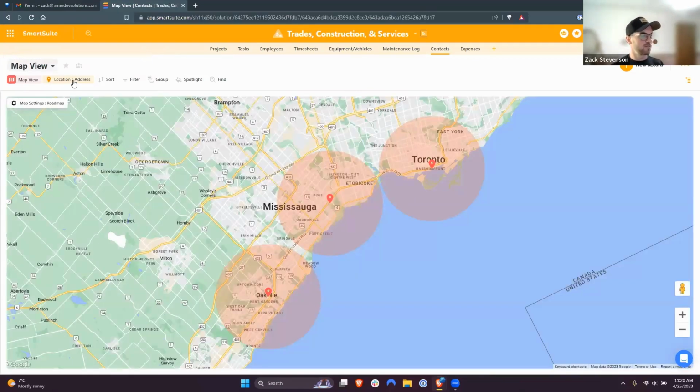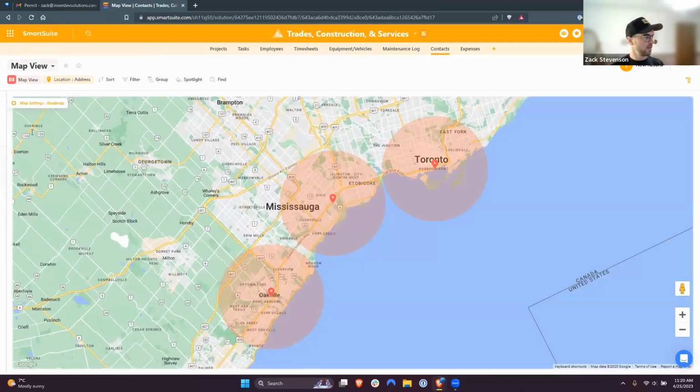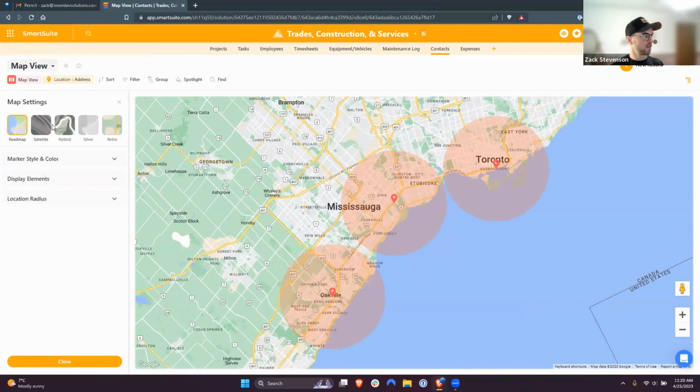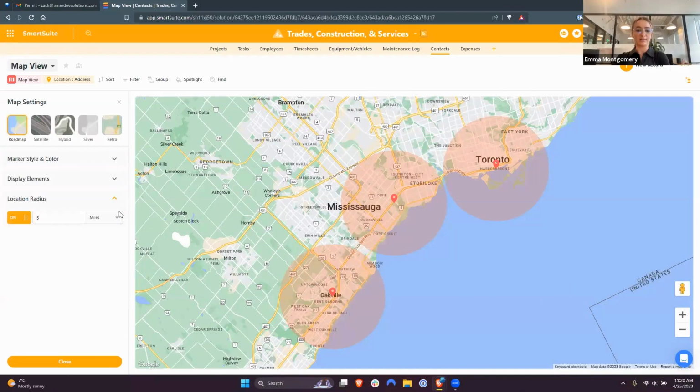Just select the field that you want it to bring in, and you have your different map settings, and it can show a radius of where each location is. I think that's what you were talking about and how it could integrate with make.com. Yes, like assigning technicians based on the location. So they'll be going to these 3 addresses because they're close by. And then these technicians will be going to these 3 addresses because they're close by.